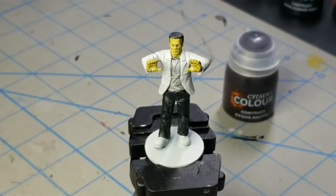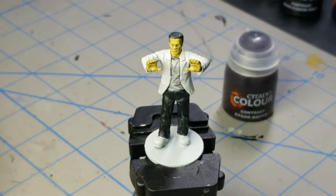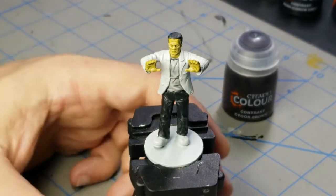Hey everyone, welcome back. If you can't tell, I've repositioned the camera, and if the lighting looks a little bit different, truth be told, it's a totally different day. The last time I picked up this miniature was 2 days ago. So full disclosure, I had a little bit of family stuff come up, so I haven't got to get back to this model until right now.